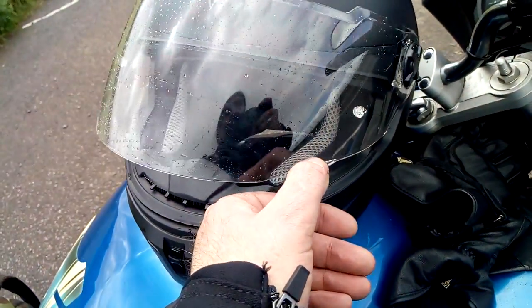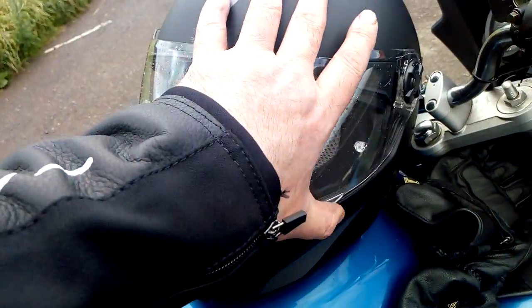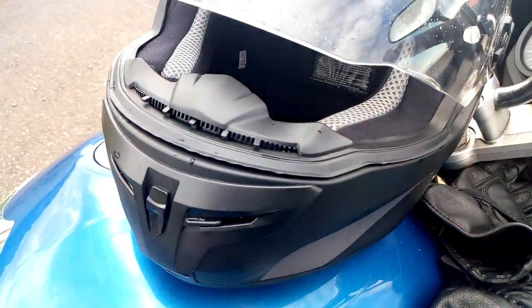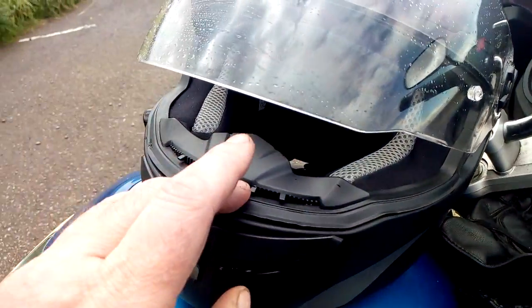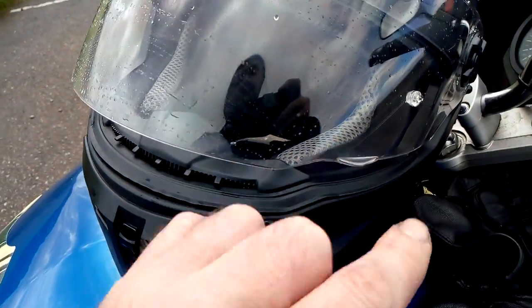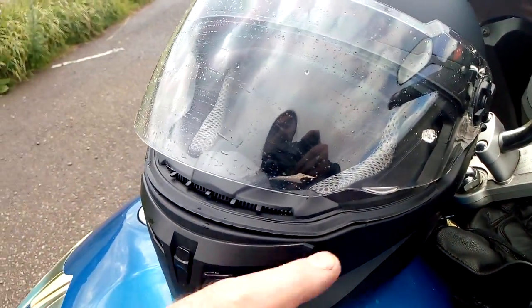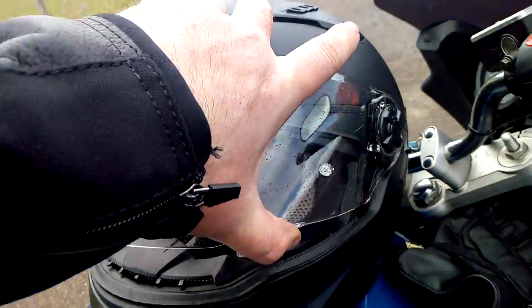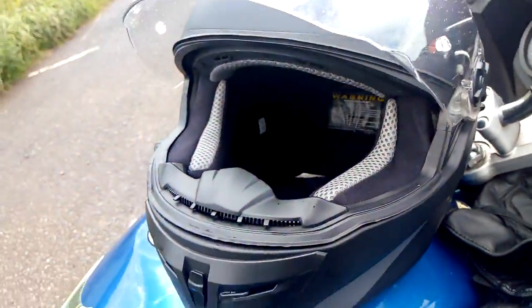Also, the clicks for having it open are too big. The first mark is too far open, which is no good because it blasts wind right into your eyeballs. What you want is about halfway, which is on the edge so it just flips closed. Not a good design. But then, it's a 90 quid helmet.